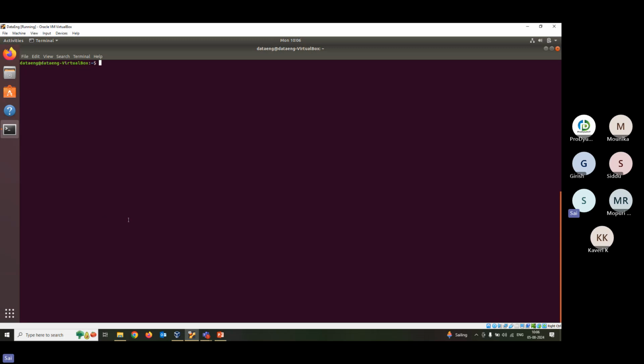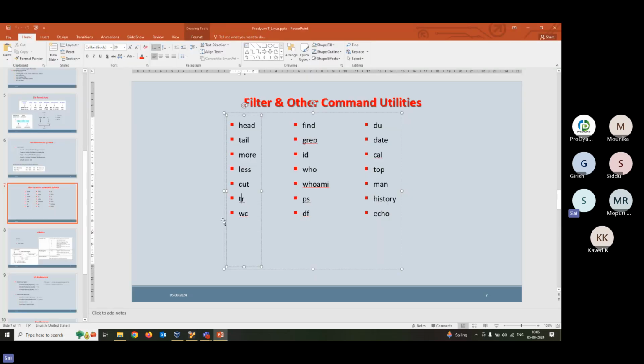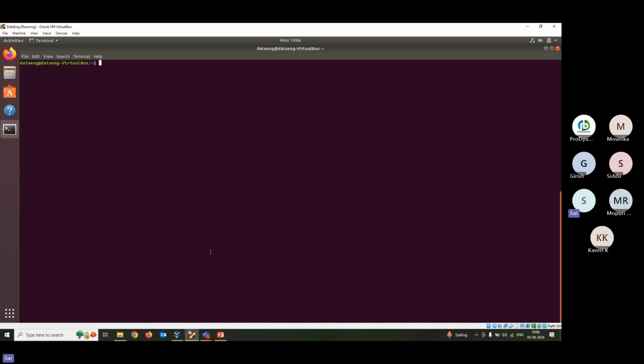Okay. So we'll go with the other command. Anyhow, we have seen this date. The calendar is very simple. You just need to use cal. That's it. It will give us this, but we don't use this much. Date will be used very much.